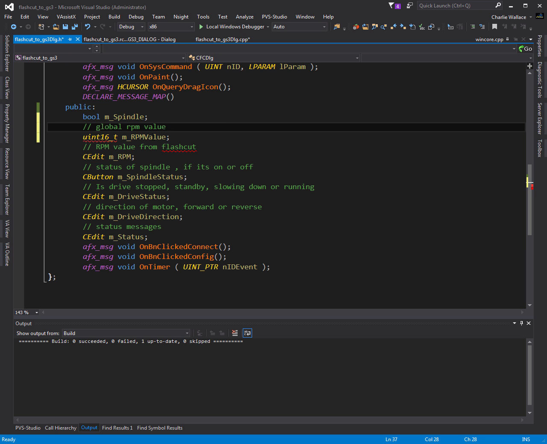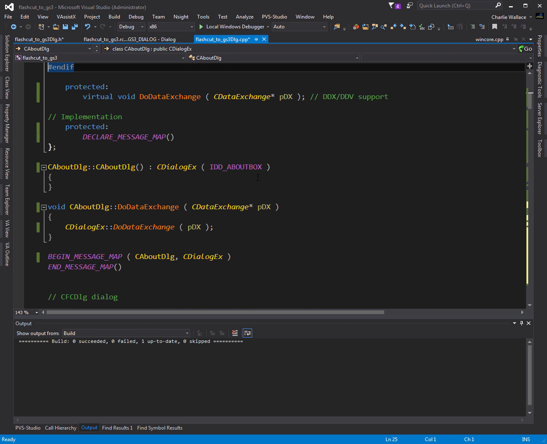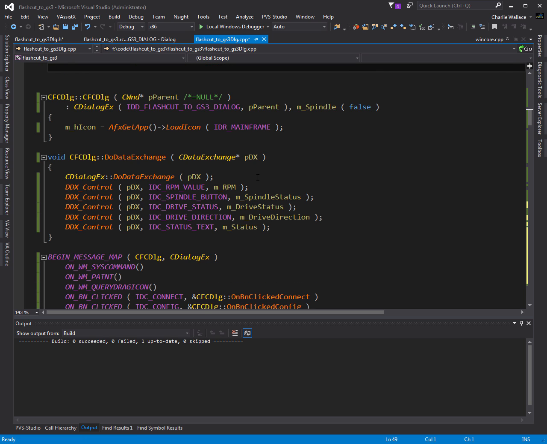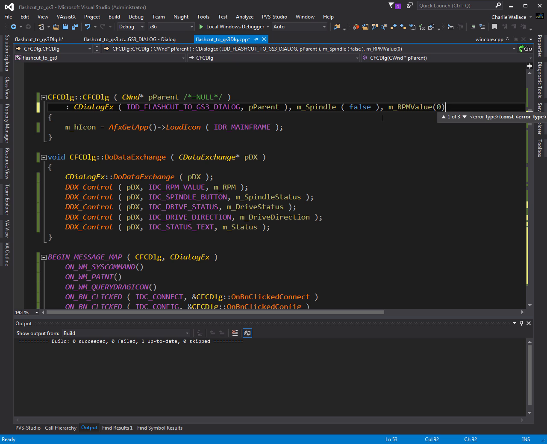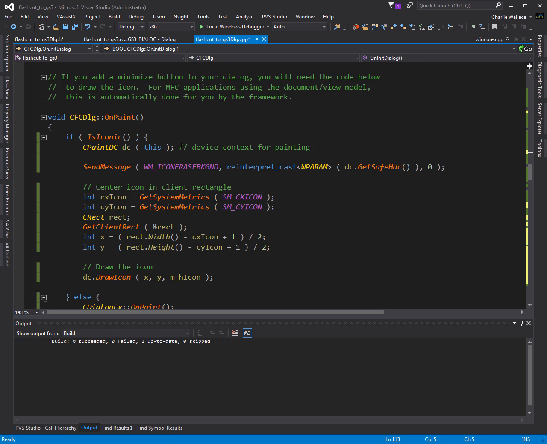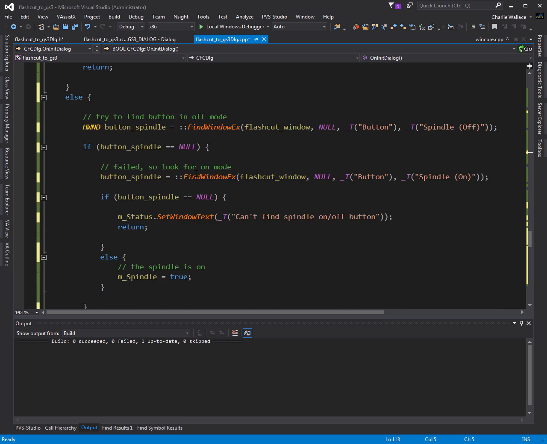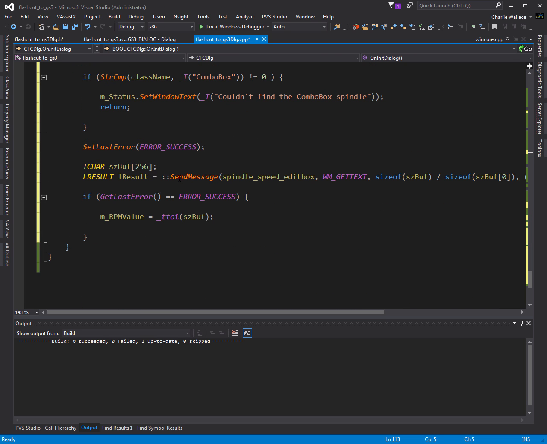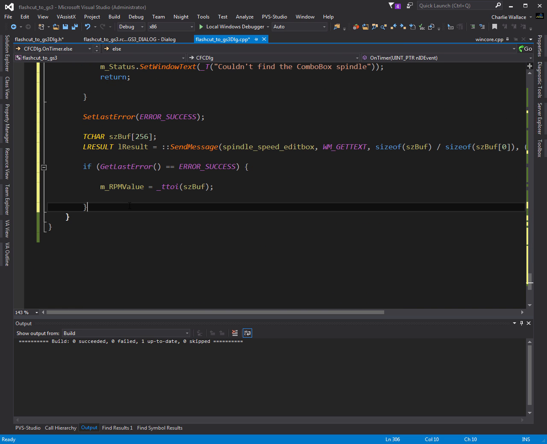Okay, great. So again, the other thing is go back to our constructor, which is here, and we're going to initialize the value. Let's make it 0. Again, I'm going to put it down here, because this app is very sensitive to anything that goes wrong, and there's no chance of that happening at that particular part, but we're being extra careful.